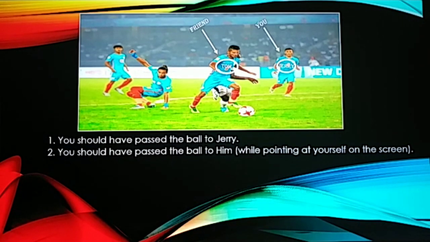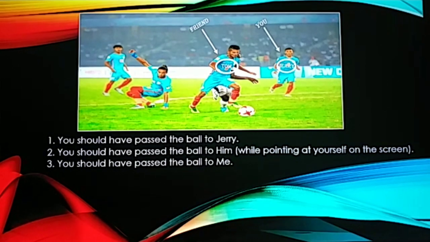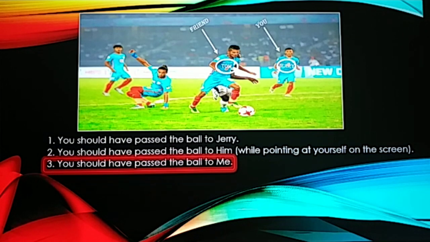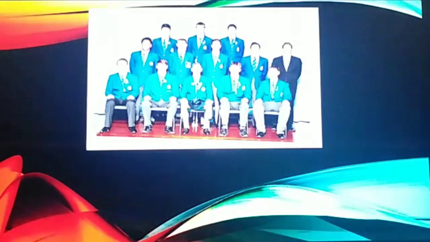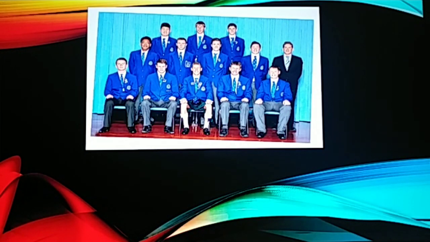Or would you tell him, you know what, you should have passed the ball to him, while pointing at yourself on the screen? Or would you just tell him, hey Tom, you should have passed the ball to me? I think this is the option that you would go with because we always refer to ourselves as a first person while watching the pictures or the videos of the past.